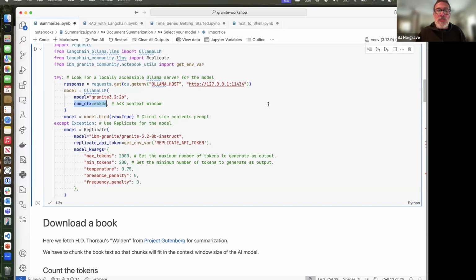Of course, that is made possible generally because what we do with these by default, like that Granite 3.2 2B model that's shown there, is not the full size, F16 floating point 16 model, right? It's a quantized model, probably Q4. And so that basically makes the model smaller. So it fits on smaller systems like your laptop.